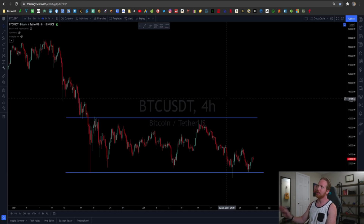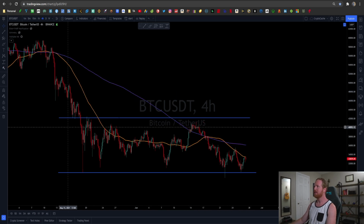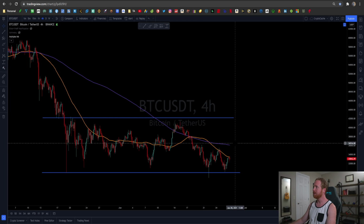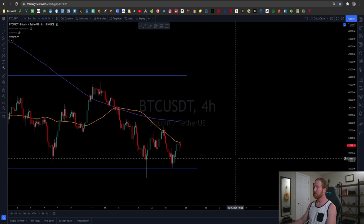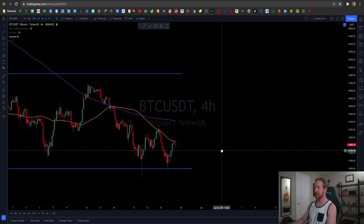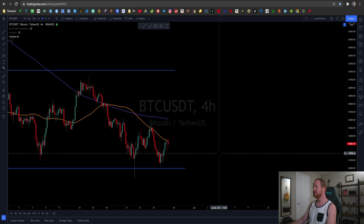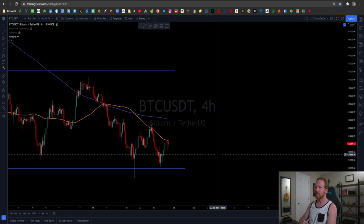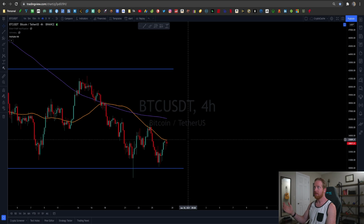So this is Bitcoin. I use TradingView, by the way. This is the TradingView desktop application. And I always enable my moving averages, which is the 200, this purple line here, and the 50, which is the yellow line here. What we can see at this point is that the 50-day moving average is getting tested. It was previously tested and rejected, so we'll see how this responds soon. But the 50 has been very well known as a constant support and resistance level for Bitcoin, so just pay attention to that. If it breaks above and holds above for, say, a 4-hour candlestick, we'll be looking pretty good, right? So all in all, that's what we're looking for there.